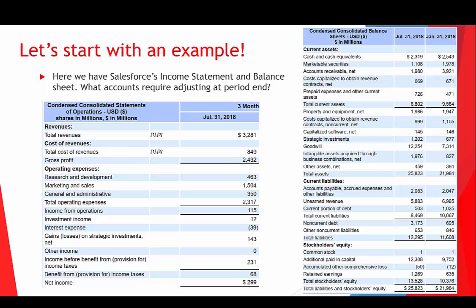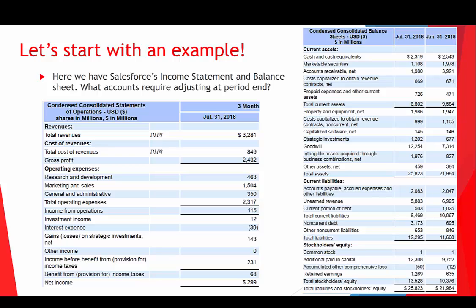So we have the balance sheet and income statement here, and one of the major things we're going to do is adjusting entries. Which of these accounts do you think need adjusting entries at period end? When I think of adjusting entries, I think of accrued revenues, so I'll be looking at revenue type accounts. I think about accrued expenses, so some of my current liabilities, maybe some debt accounts. I think about deferred revenues as well, so any unearned revenue accounts. I think about deferred expenses as well, stuff like depreciation and prepaids. How'd I do? You did pretty well, actually.